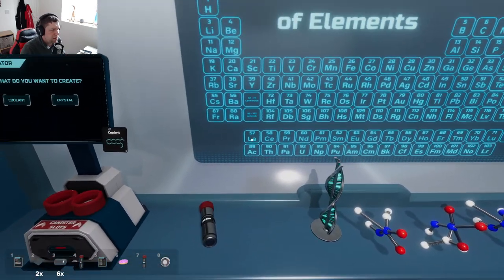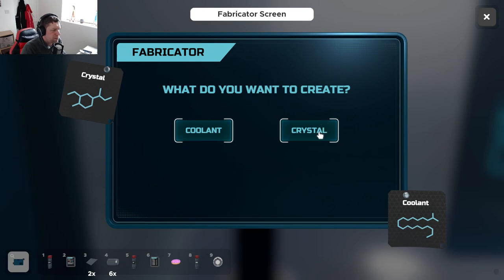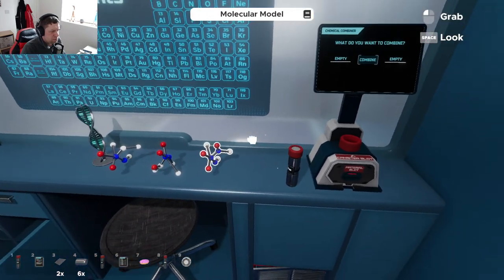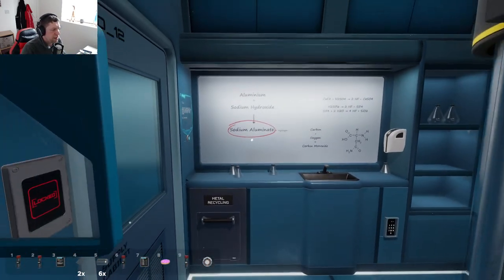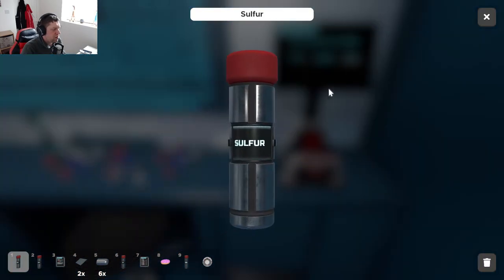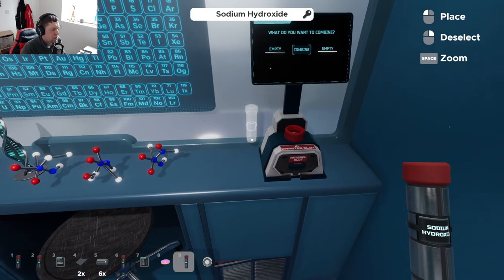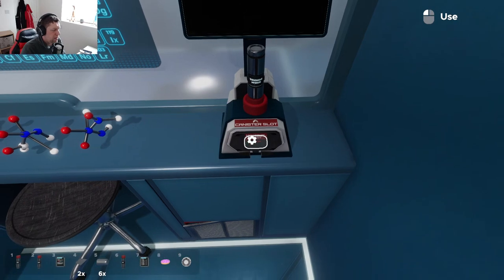Is there anything I can press on here? No. What do you want to create? Crystal. Insufficient levels of nitrogen, sodium aluminate detected, and insufficient helium. So if we need to make that, then are we looking for the model that represents that, possibly? Okay, so let's think about this. Have we got aluminium and sodium hydroxide? Let's have a look. Yes, okay, so we've got sodium hydroxide. And aluminium.